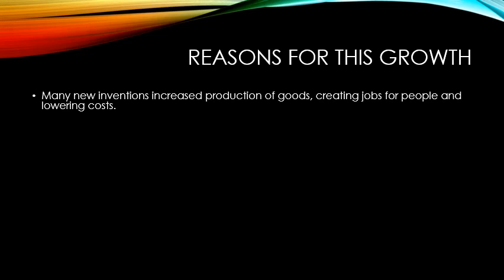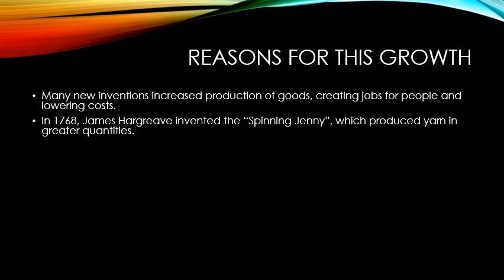For instance, people used to not be able to have nice clothes, but now James Hargreaves invents something called the spinning jenny, which produces yarn in much greater numbers and greater qualities, meaning you can churn out clothes quicker, meaning you don't have to go to an expensive tailor to get clothes made, meaning you don't have to make clothes yourself, because we can begin to mass produce clothing cheaper and easier, meaning average everyday people can buy clothes. What industry is this going to help in the long run? What new industry, aside from just the jobs created by making clothes in great numbers, what other kind of cottage industry is this going to create? The fashion industry.